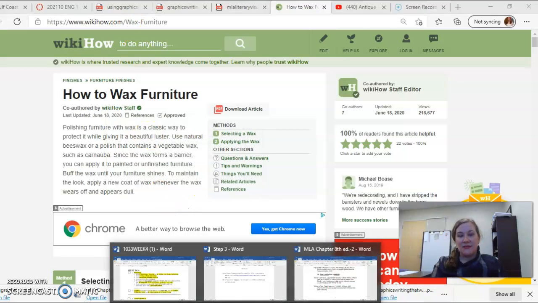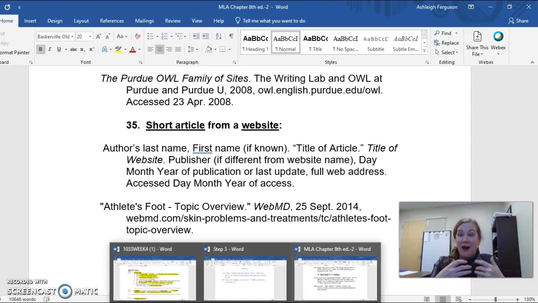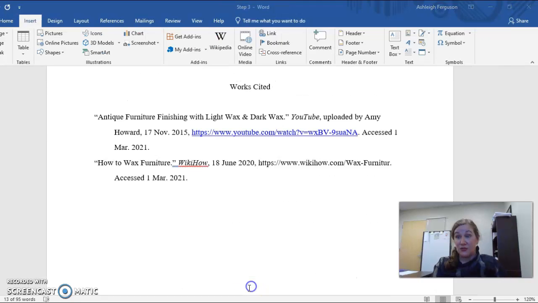So you're going to notice, I want you to see that this is basically in the same structure as this page 34, example 35. It's a web article that I found an image that I wanted to use, okay? You're going to notice if you take an artwork, whether it's a drawn image or a photograph, if you take it from a website, it's pretty much going to look like this. This is kind of the tried and true structure.